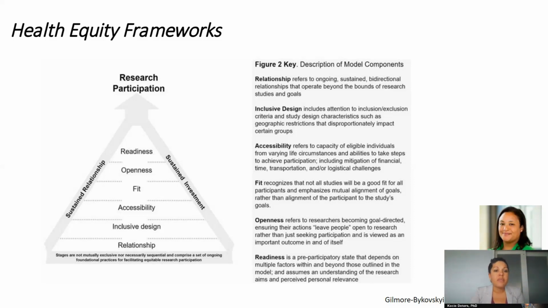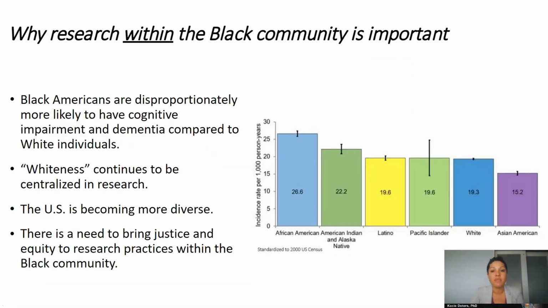So this really includes focusing on inclusion and exclusion practices of research participation targeted toward a specific community. An example of this is shown here by that model, called the Participant and Relationship-Centered Research Engagement Model. This is just one model, but it is extremely important that we focus on health equity frameworks in order to best serve historically excluded, straight up excluded populations.